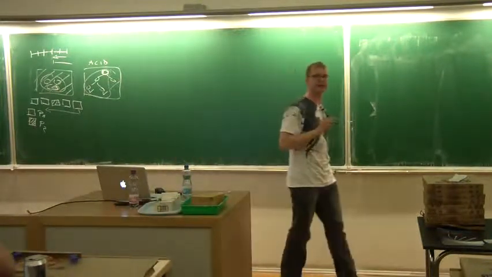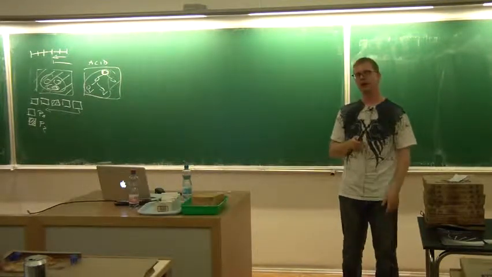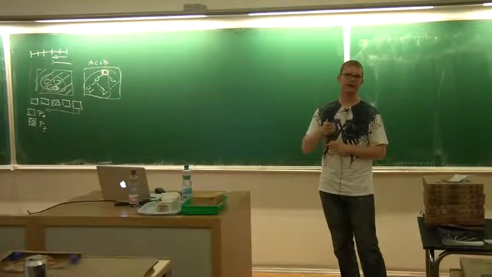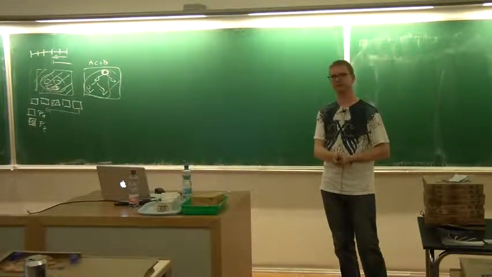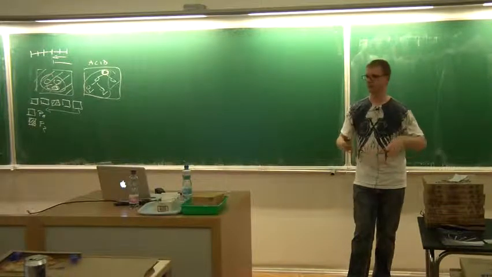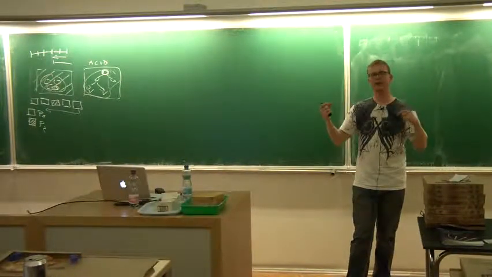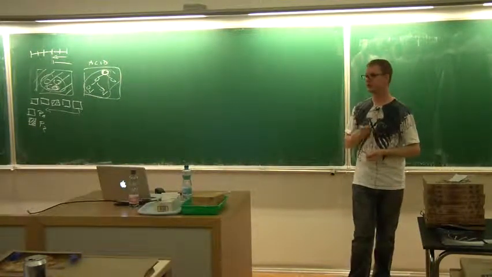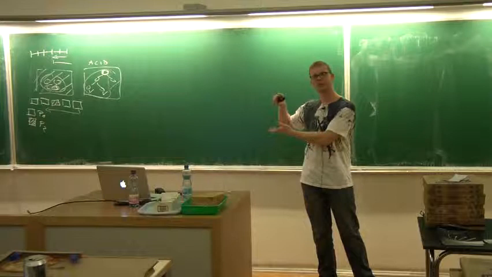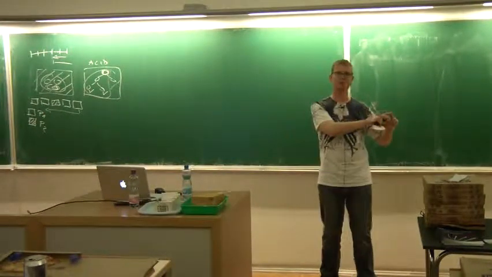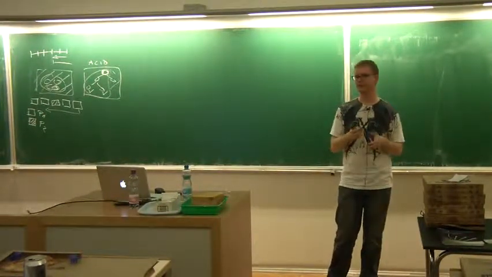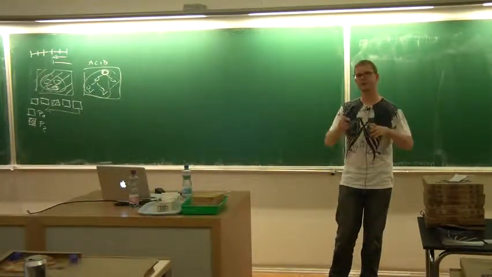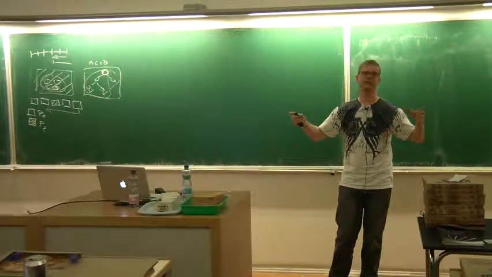Okay, so let's look at the scene graph now. Every UI in JavaFX is implemented using a scene graph. So what is a scene graph? When you have some kind of UI, you have a lot of elements on the screen, and now you can structure them. So for example, here, I want to put the image and the label in one group together, and I want to have those stars in another group. And with the groups, I put them again together in a group until I have a full tree. And that's the scene graph.